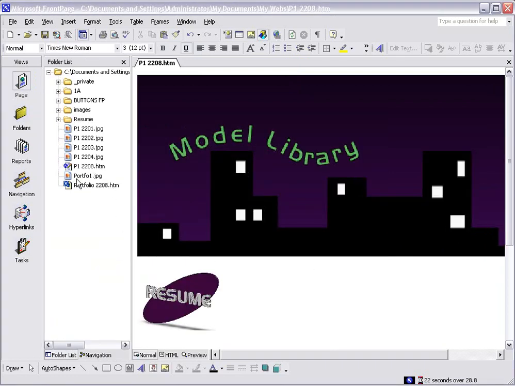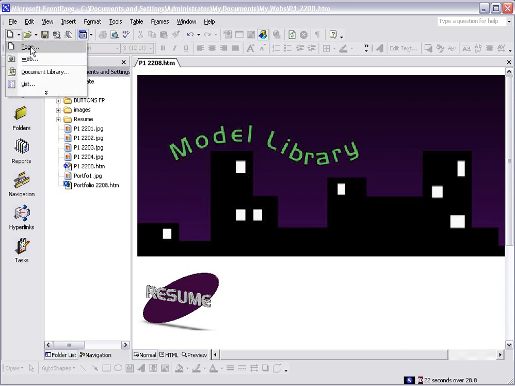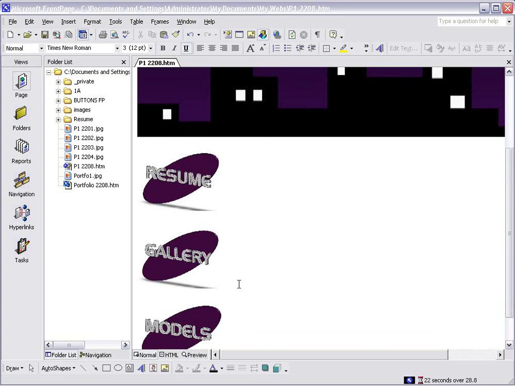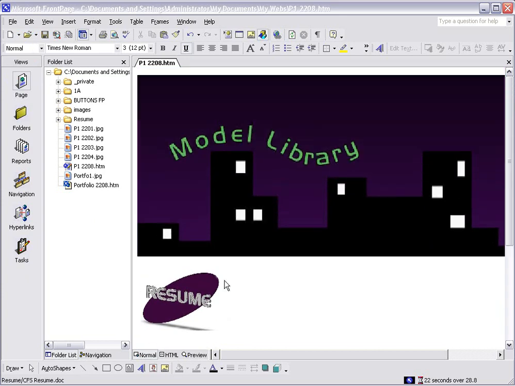Okay, and we can see now it has a folder list. If you created a new folder, or when it gives you the option over here, new web was an option that we had actually earlier. We could have actually created a whole new folder. So if you want to throw the whole thing out, you can, or you could start over, do whatever you like. But we have our resume link already put in. But how about the gallery?